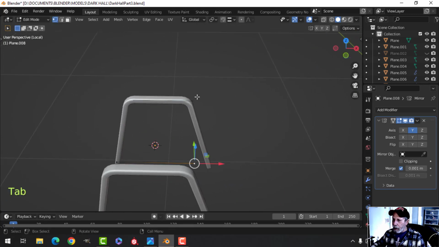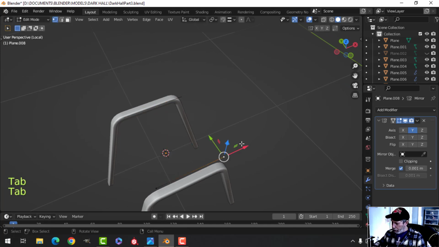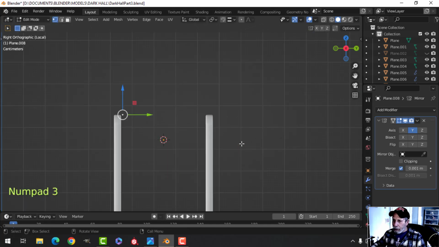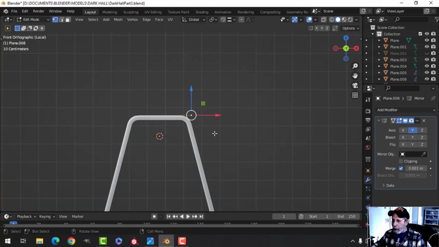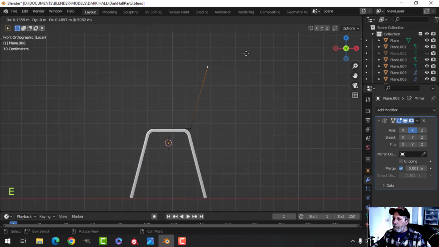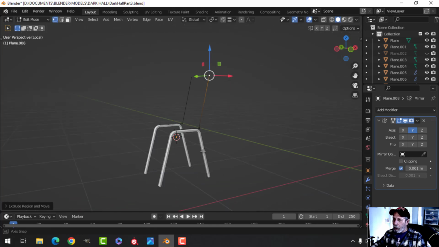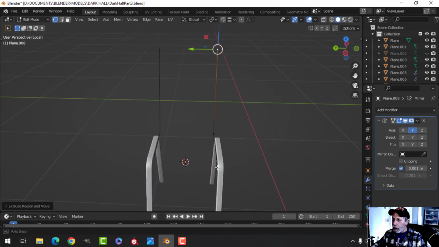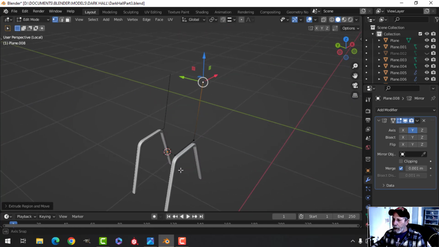So let's do this. What we're going to be doing is grabbing this back vertex. Am I in that? I'm on the wrong one. Okay. Look from any angle. Something like that. And then I'm going to extrude it up. So I'm just going to press E to extrude, and I'm going to pull. And don't go too high. It's about the length of the legs, maybe a bit longer. We could start with that and see how that works for us.